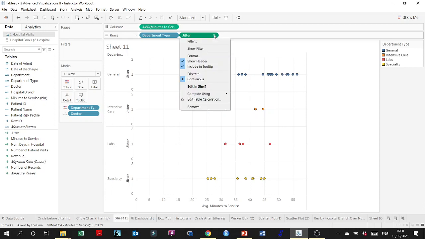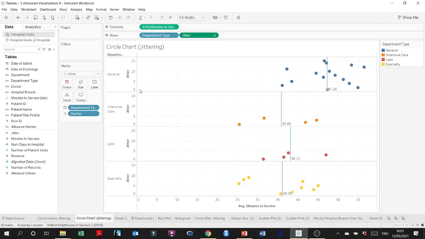This is continuous. Yes, it is. I need to figure out why also here it's 0 to 15. It's actually counting the doctors.